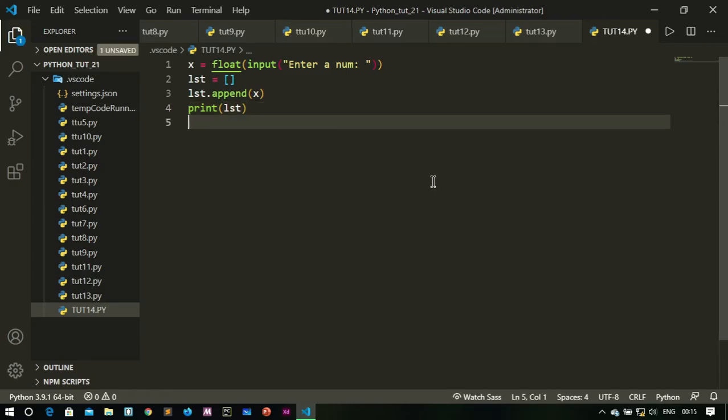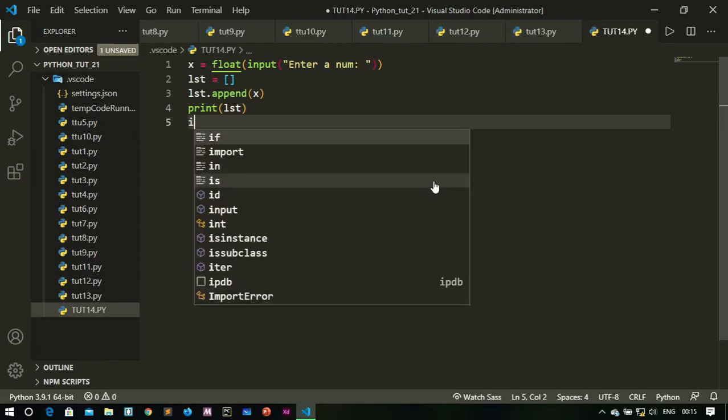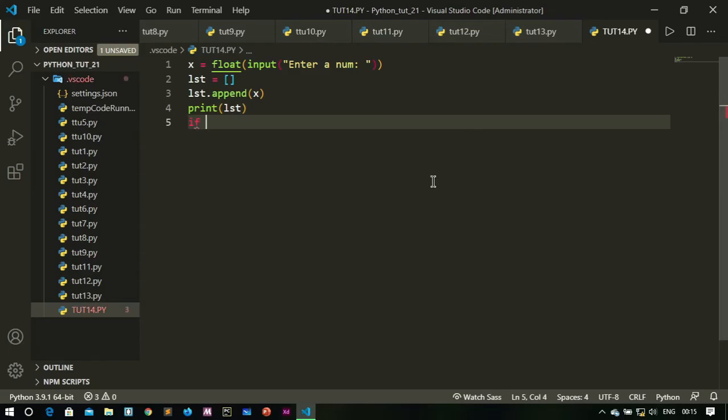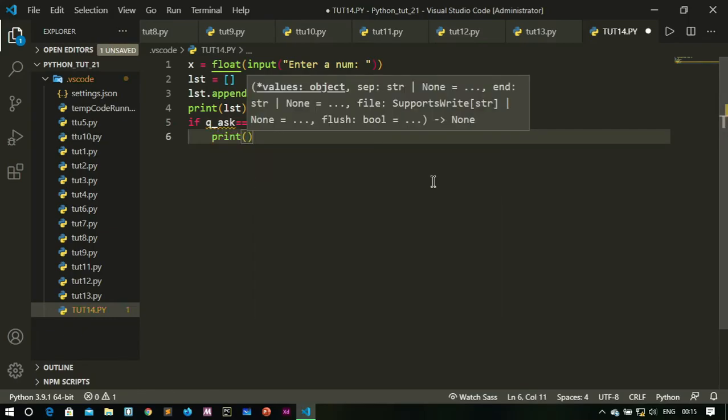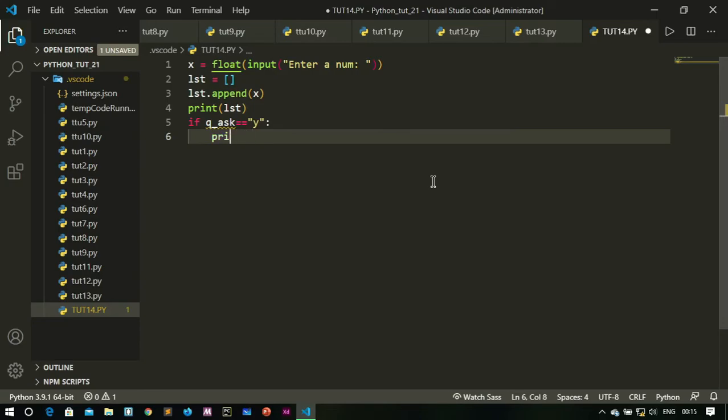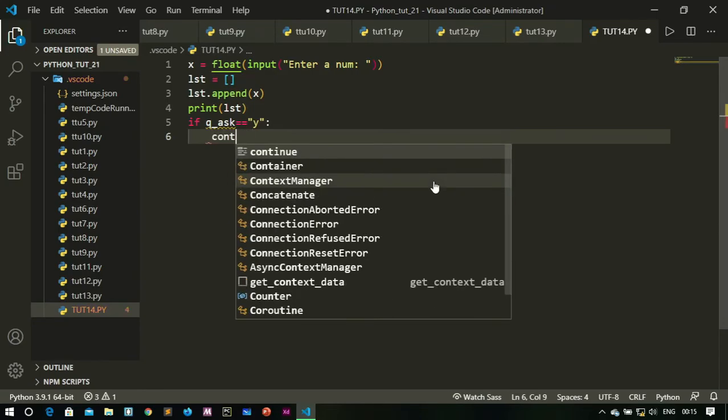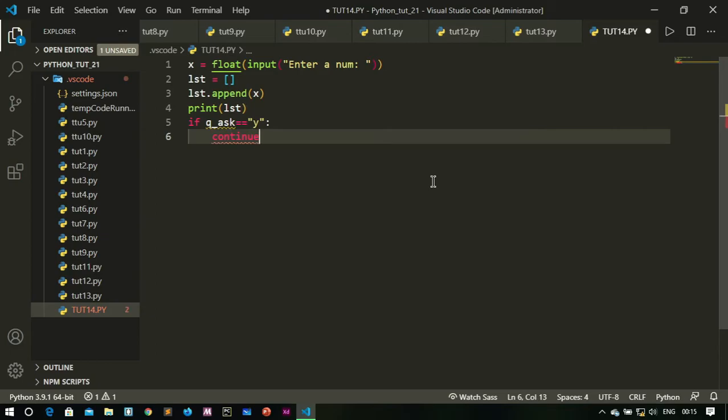So what I'm going to write here is, let's say if q_ask is equal to Y, then I want to, not print, let's say I want to continue. Okay, and wait a minute guys, I will explain how it works.